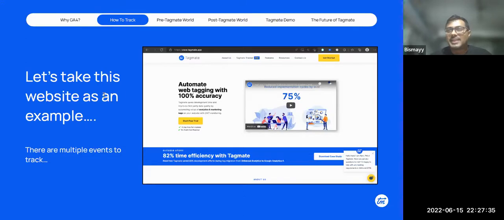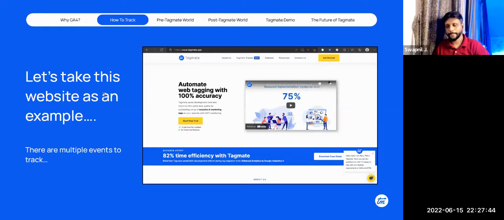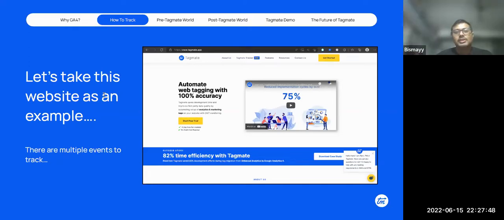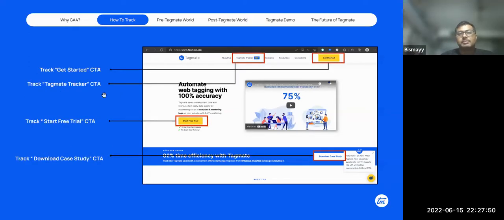We want to understand how you track Google Analytics today. So this is our website, tagmate.app. If you haven't gone through the website, please do so. It is very simple. Let's take this website as an example. You can see there are a lot of buttons, CTAs, and navigation menus available for you to track.